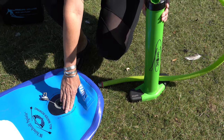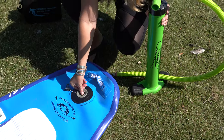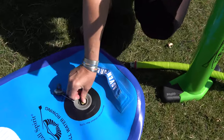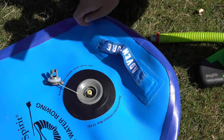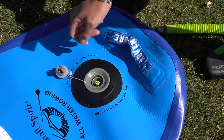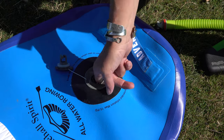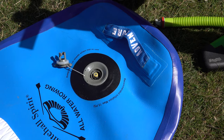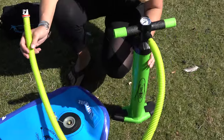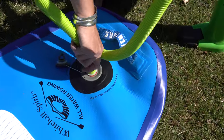It shows you right on here — your 15 PSI is what you're going to pump it up to. Pushing it down releases the air out, so you want to make sure you twist it and have it up as you put the air in. See that valve there? Down lets the air out — it locks in place when you're taking the air out. You want to put it back up and keep it there while you're putting the air back in. Make sure you have your hose attached before you put your pump on — I've seen people do it the opposite way and you just lose your air.